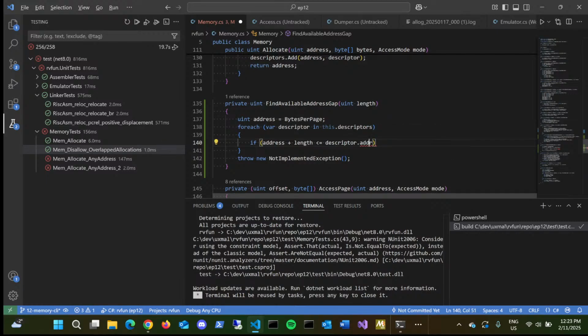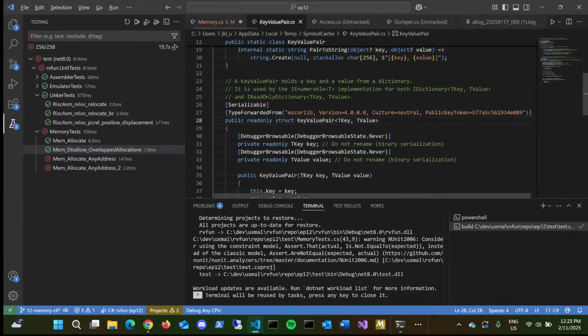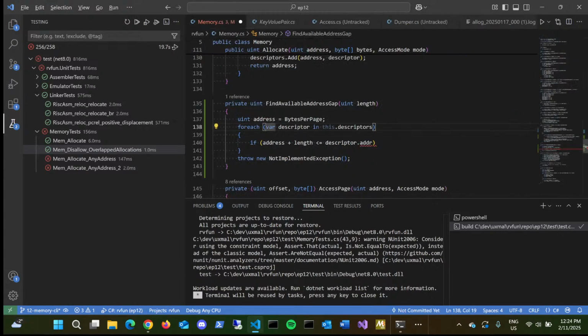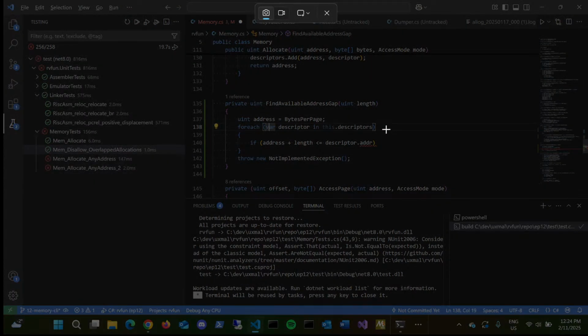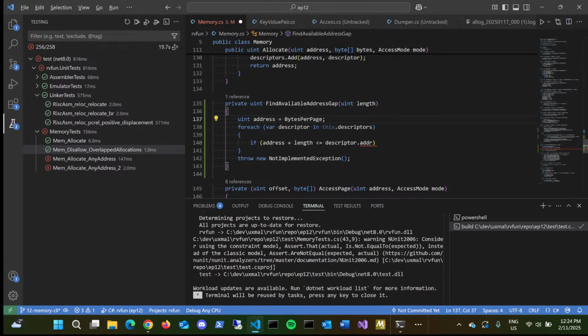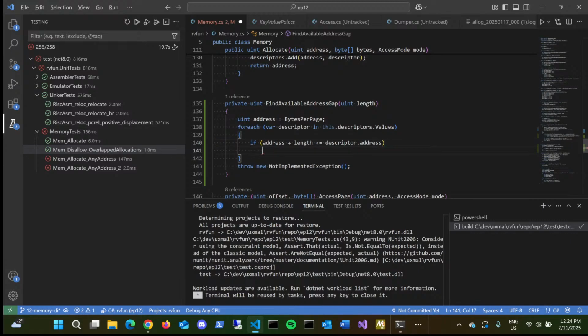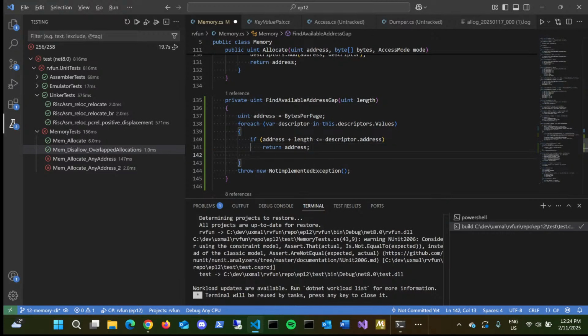what do we call this? Hold on a second. Oh, right, I'm iterating over the entries of the dictionary. I just want the values of the dictionary. There we go. All right. So if we fit inside the gap, then we return the address. This is great. We're happy. Otherwise, we need to set up the next address that we're trying, and that address is going to be the address located at the end of this current descriptor.